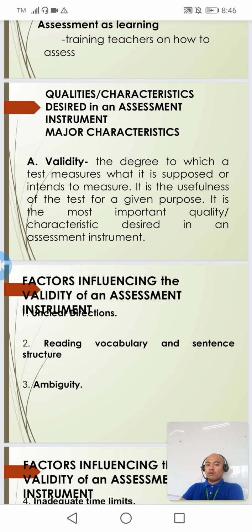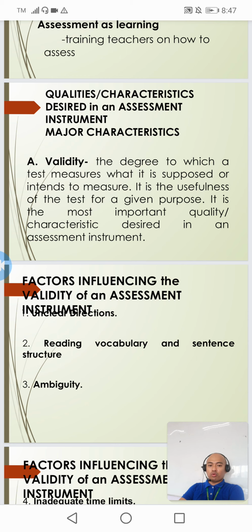Now, if necessary, we can also check the criterion validity of our test instrument. When it comes to criterion validity, do the results correspond to a different test of the same thing? All right, I repeat, do the results correspond to a different test of the same thing? So in this case, we'll be having two sets, or maybe three sets of test instruments. Under this criterion validity, we can establish concurrent validity and predictive validity. So when we say concurrent validity, does the test relate to an existing similar measurement?